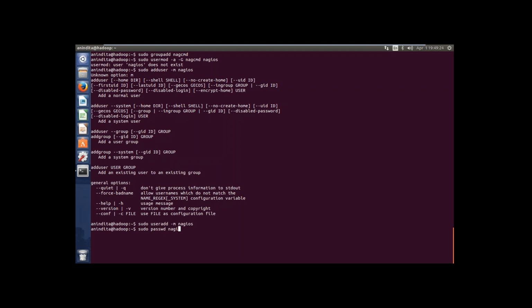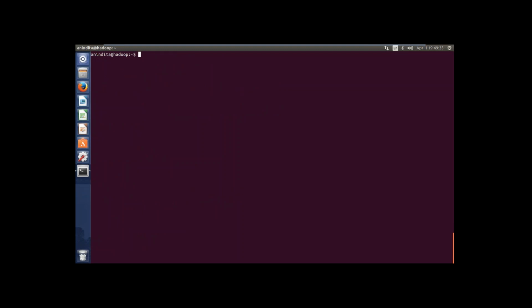Set a password for the Nagios user. I've just given the password, and I've already created the group. Next, just give the permission.